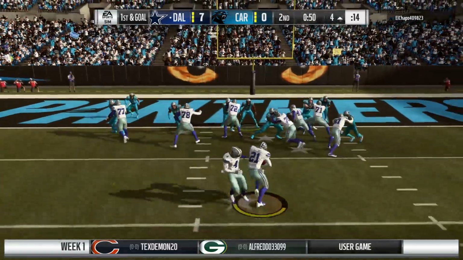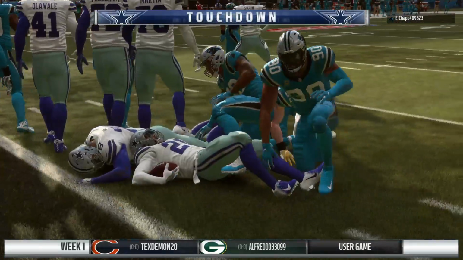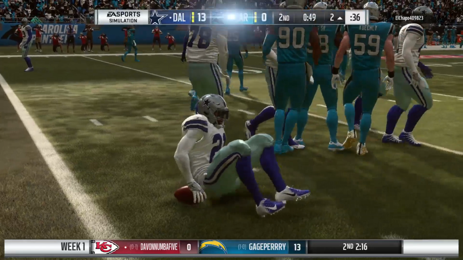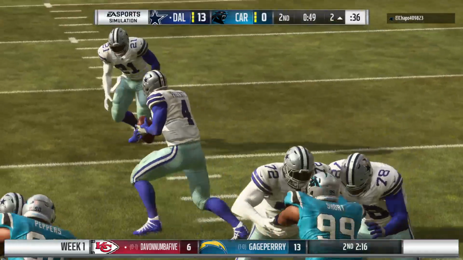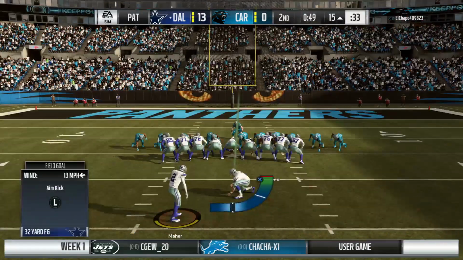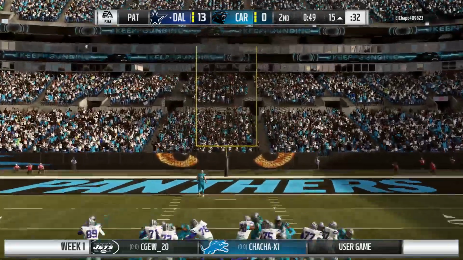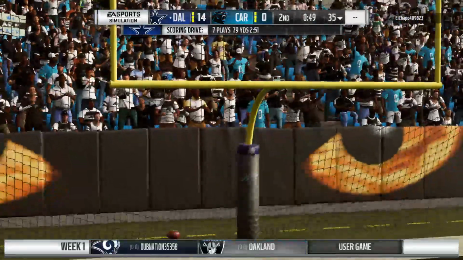26. Now Elliott. And he will fight his way into the end zone for a Cowboy touchdown. Ezekiel Elliott, already his 2nd touchdown here in this opening weekend. And the Cowboys will extend their lead. Point after, right down the middle. And it's now 14-0.